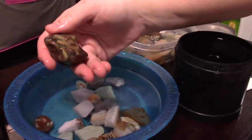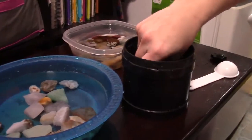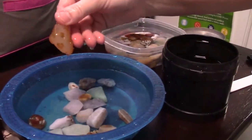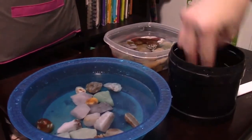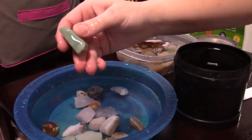Really, really like that one. I've been eyeing that one since stage 1. It's looking cooler and cooler all the time. I like that one. It's got some great coloration in it. That one's also really pretty.